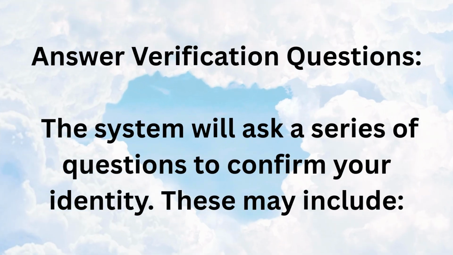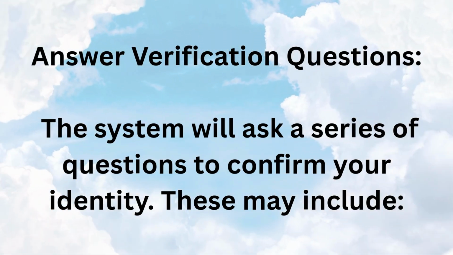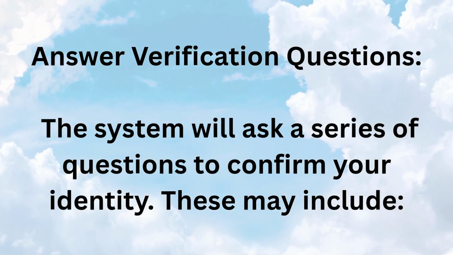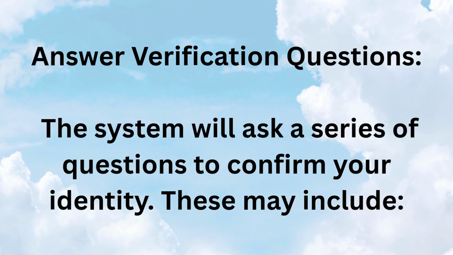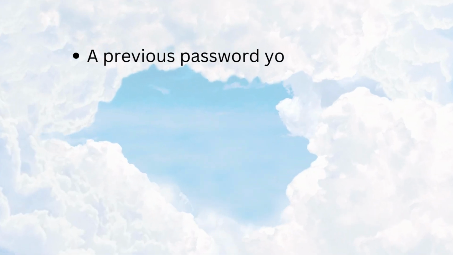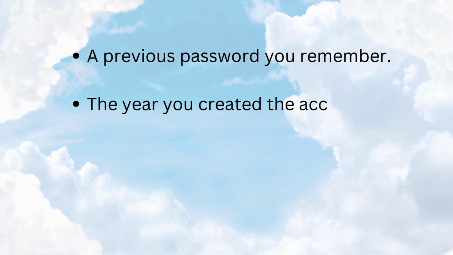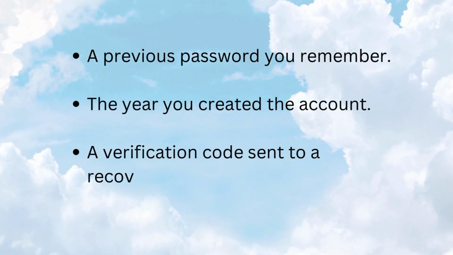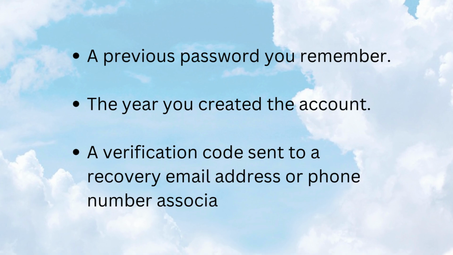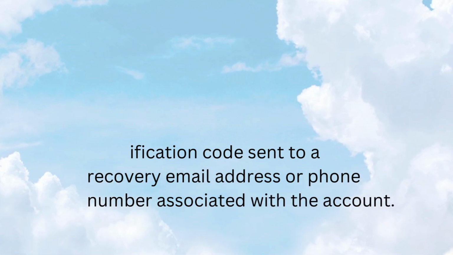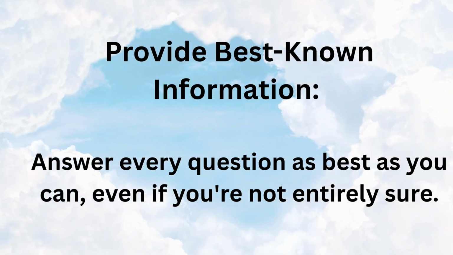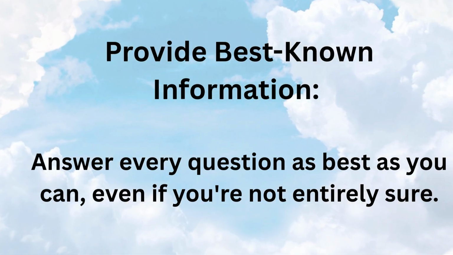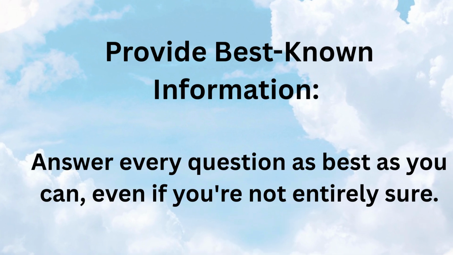Answer verification questions. The system will ask a series of questions to confirm your identity. These may include a previous password you remember, the year you created the account, or a verification code sent to a recovery email address or phone number associated with the account. Provide best known information: answer every question as best as you can, even if you're not entirely sure.